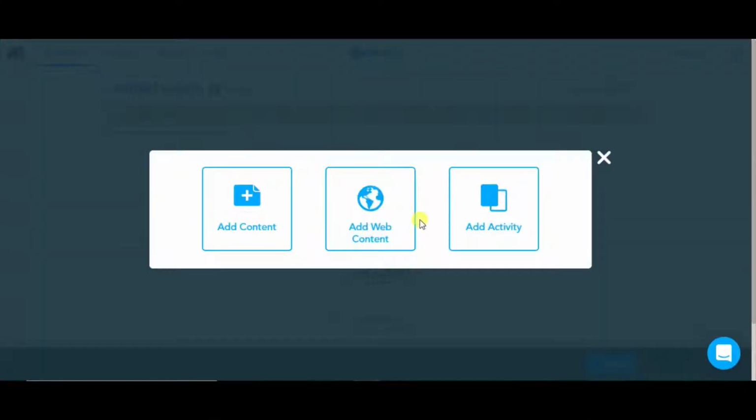Now under add slide, we have three options. I'm going to focus this tutorial only on the add activity because I find, for me at least, there's not a whole lot of value over here. Maybe some other subject areas there would be, but I think, you math teachers out there, this is where you want to spend most of your time right here.